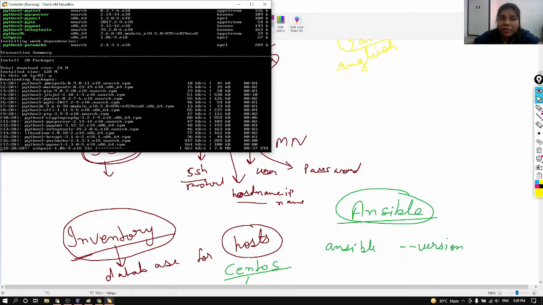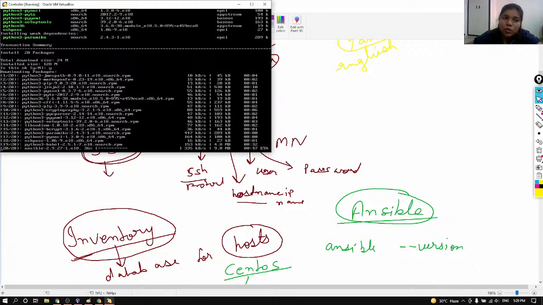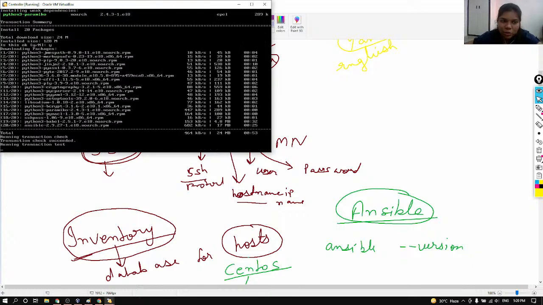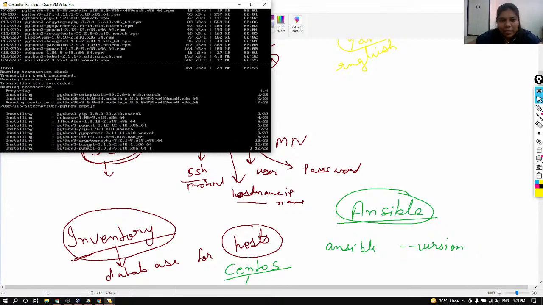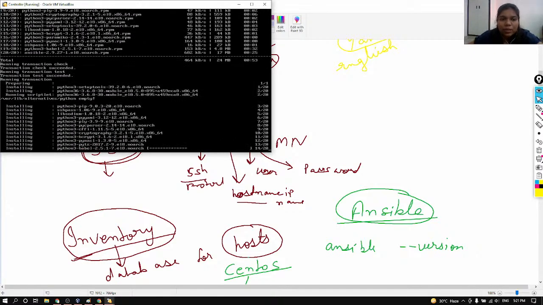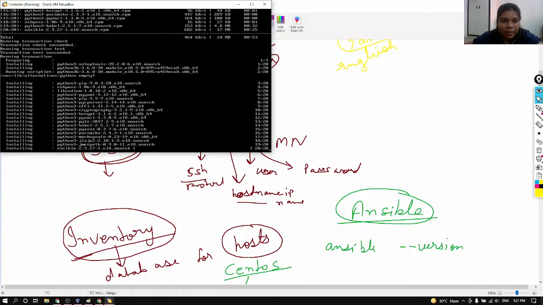But if we install Ansible with pip3, then it will be a manual process. So we have to install its dependencies separately. And here we can see that sshpass is there, and the Ansible software is installing after doing Python 3 related things. Okay, so if we go with pip3, then we have to install sshpass separately. We have to create all the files manually and separately. It won't come with pip3. So for an easy way, we are installing it with yum only.